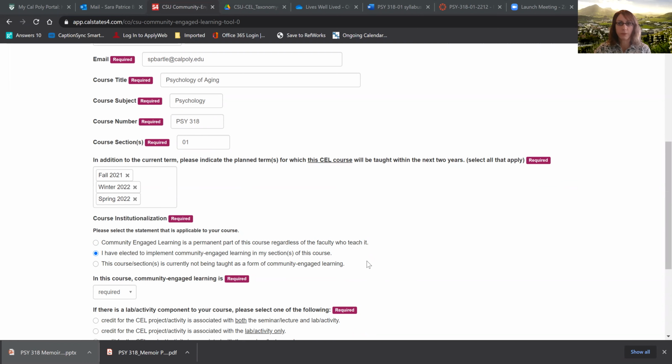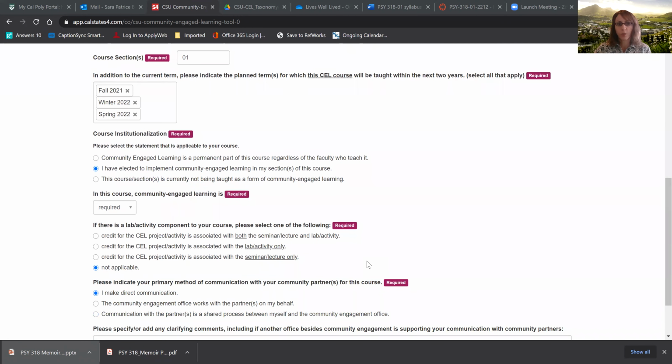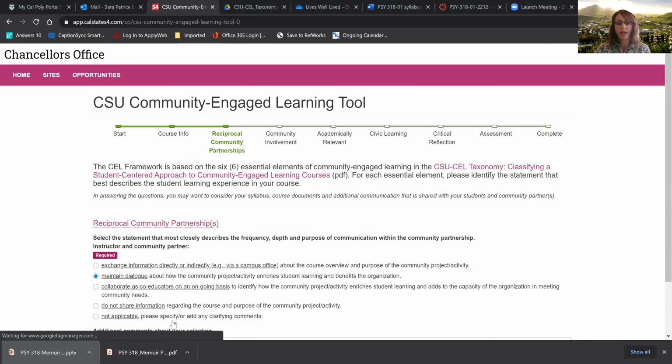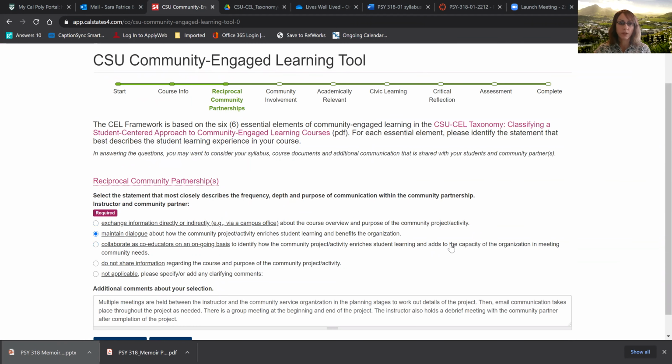If someone else ever picked it up, it would be up to them if they wanted to include this. I do have it as a required element. There's no lab. And in terms of how I communicate with the community partners, it's direct communication. I don't use the Center for Service Learning here very much. It's mostly me working directly with our partners.